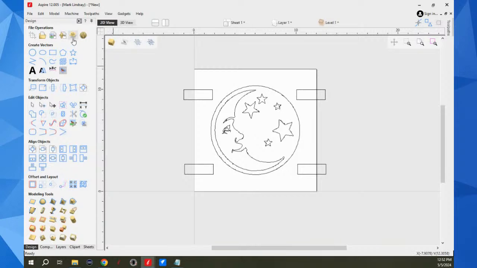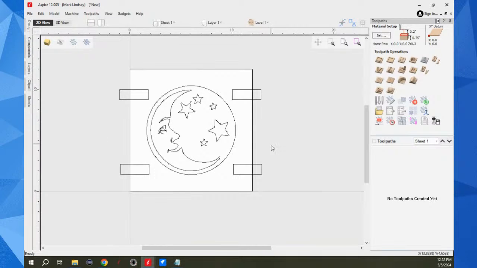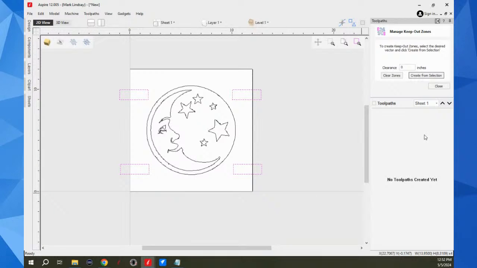So I'm going to back out, go over here to my toolpath tab, and I'm going to select my keep out zone vectors. I'm going to go over here, manage the keep out zones. Now, I've got the vectors selected, and I want to put a little bit of clearance around this because that's the size of my clamp.